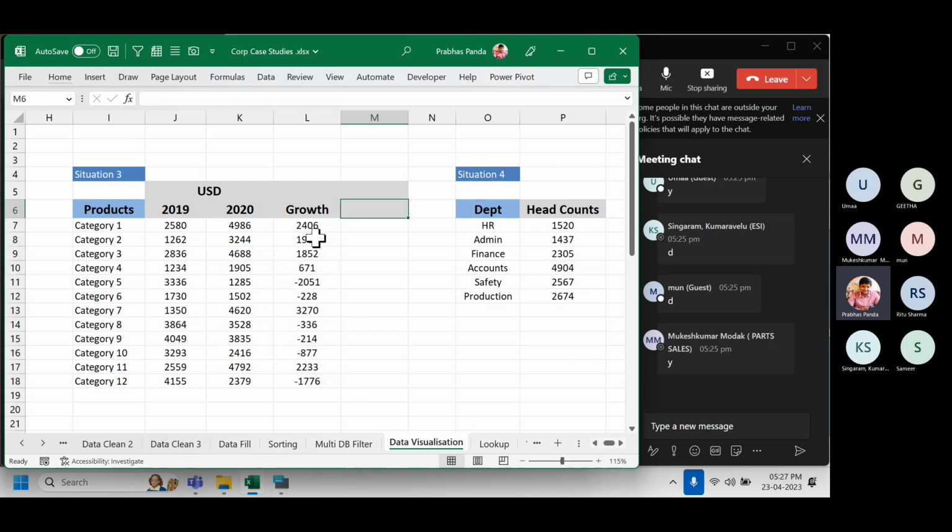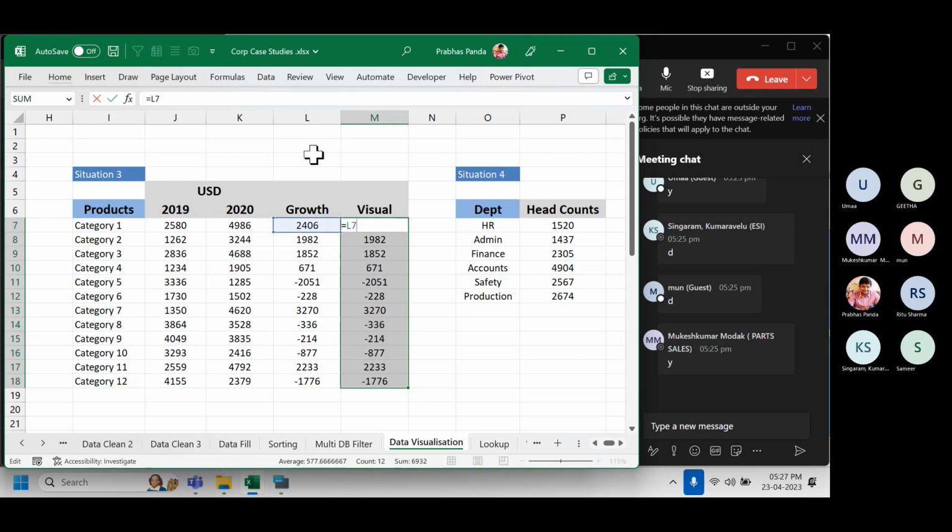Now go for another column, named visual. Select your visual column range, equal to, take the data on the left, Control Enter. So once your growth and visual are ready, do let me know.